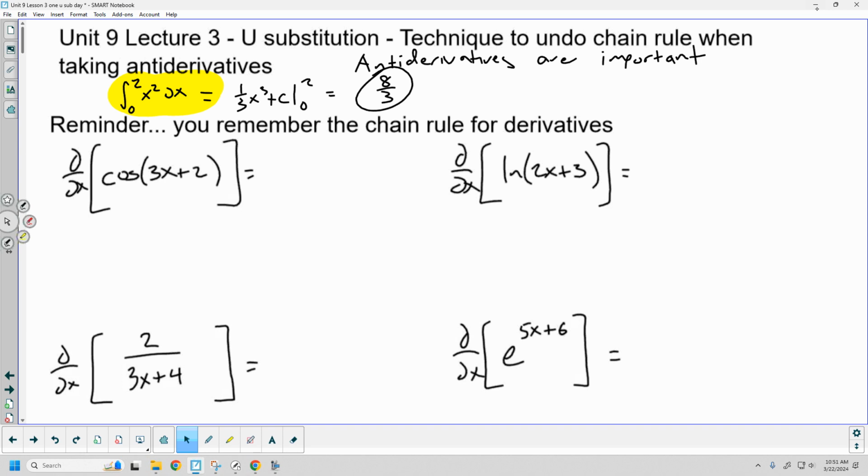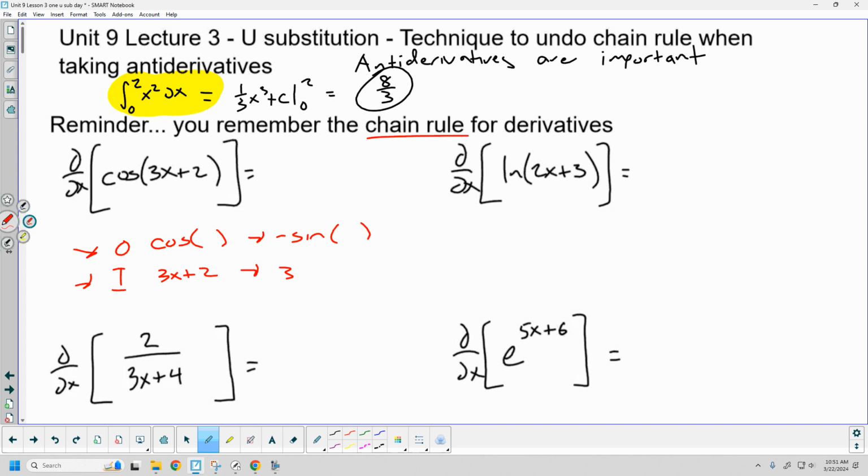All right. Many of you do not use the technique that we learned for chain rule derivatives. We use this process of identifying the O and the I. We would write down the O, we'd write down the I. We remember the rule about Vegas. What's the rule about Vegas when I say Vegas? Tell your neighbors. What starts in the parentheses stays in the parentheses. We then multiply these together. We get -3 sine Vegas.